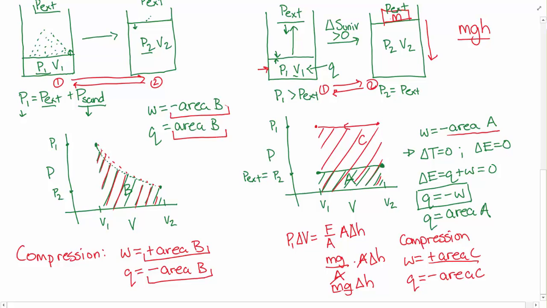This makes sense because in the expansion, we are always lifting against a low pressure, whereas in the compression, we're pushing against high pressure. So the surroundings have to do more work on the system than the system did on the surroundings. Now we can look at the heat. The heat in the expansion was equal to area A. So a small amount of heat, area A, flowed into the system in the expansion, but during the compression, a very large amount of heat, the negative area C, flowed out of the system.